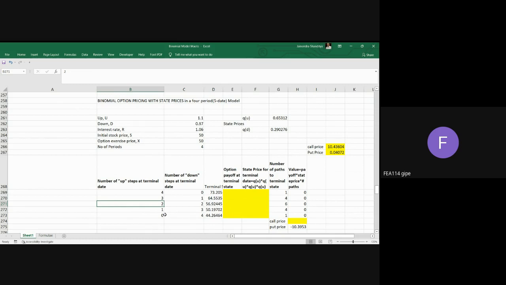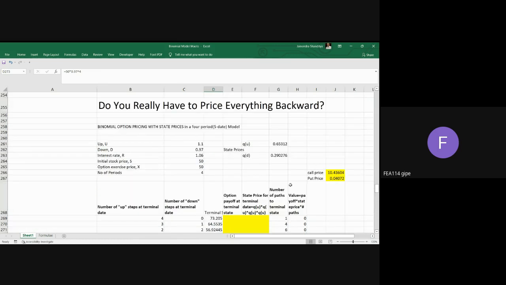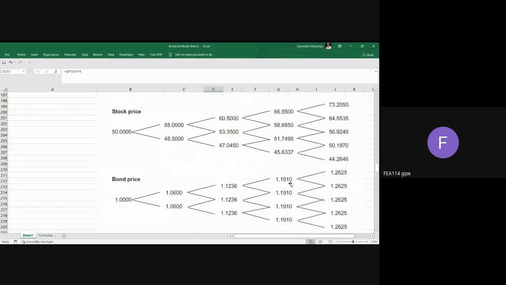Yeah. So if the number of steps is 4 and the up state is 2, then the down state will be 2, because there are multiple paths to reach the final destination. If the up state is 1, then the down state has to be 3, because then only you can reach the other direction of the terminal price, which is 50.19. If there is no up step, and the stock keeps going down 4 times, finally it will reach 44.2646, which is what we showed you. 44.2646 is only possible if the stock goes down, further down, and finally down.